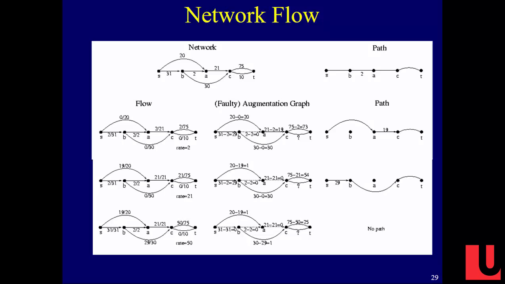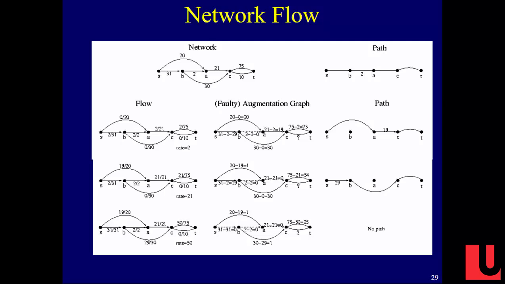We have a current flow, and the augmentation graph tells you how much you can change the flow in each edge. And so what we look for is a path through that augmentation graph. Here's a path here. It means you can change the flow along this edge and this edge and this edge. So that means we can get another drop of water through, right? And so we take this path here.